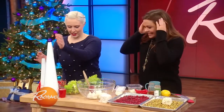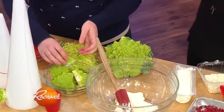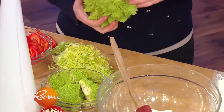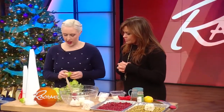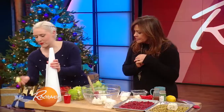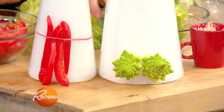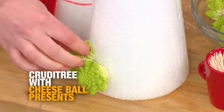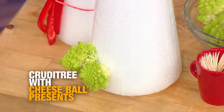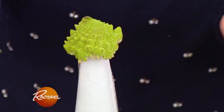I took on the crudités tree, and I chose to use Romanesco — the pointy broccoli. For my tree, I break them into florets and they come off really easy. I like to sort them from the biggest ones to the smallest ones, stick a toothpick in, and stick it on the cone. I like to fill in the gaps so you can't see the cone with a little bit of frisée. You can get smaller as the tree gets taller — exactly. I like to keep the top because it makes a very nice, natural topper.